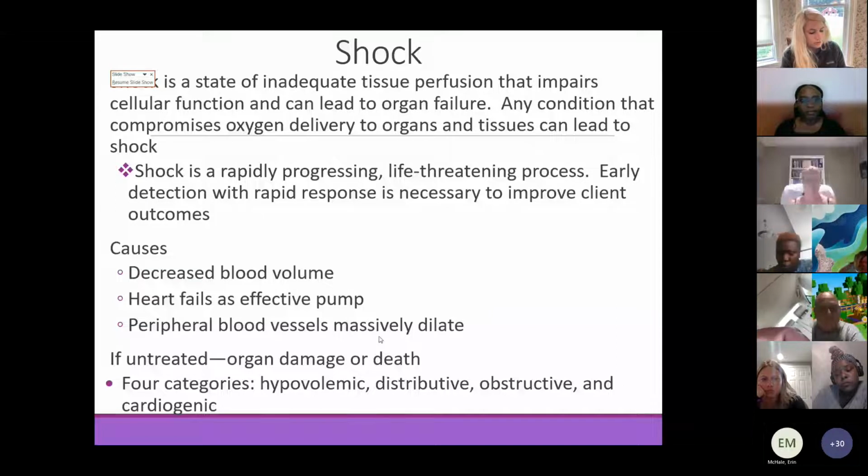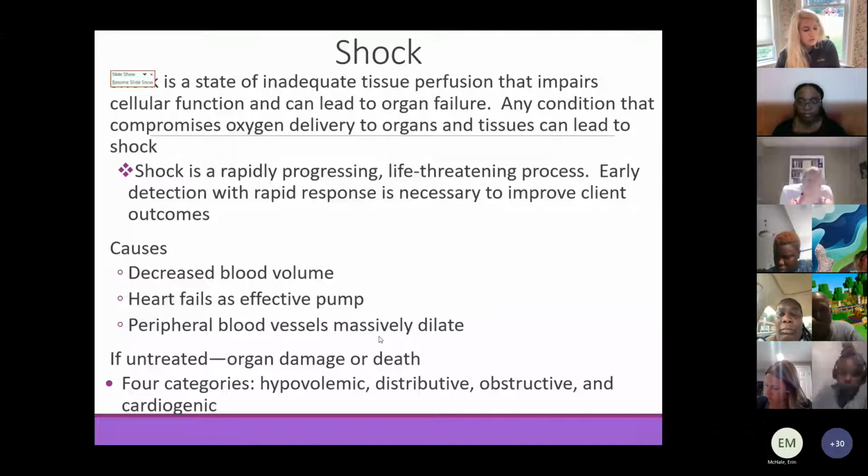About heart failure. Right-sided heart failure, left-sided heart failure, CHF, all of that can cause us not to be able to pump out an adequate amount of blood into our body, which is supposed to perfuse our organs. So if the heart's not working, and then any type of issue that would cause our vessels to dilate. If we make our vessels a lot bigger than they are, our blood's going to go through a lot faster and it's not going to be able to perfuse anything. We're going to go into detail and talk about these different issues throughout this evening.